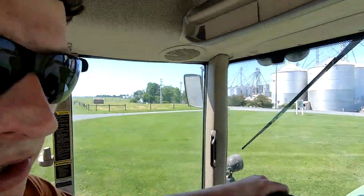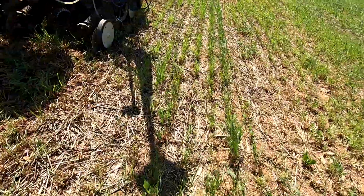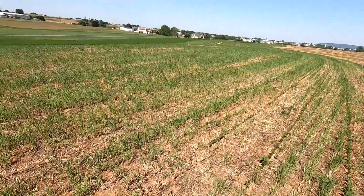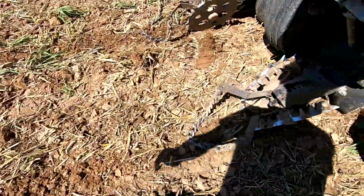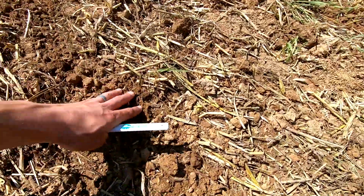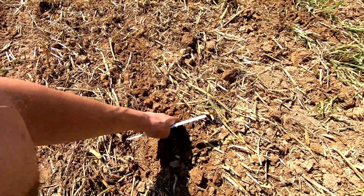I'm gonna start in this field right across the road. We got soybeans in this field right beside it. See, they're coming up. Should look a lot nicer in another week. I just sprayed that triticale there, so it'll die off. So we want to see the seed trench closing up. These are the closing wheels, so it's slicing the seed in there, and then they're pushing the soil back over it. Want to have good seed to soil contact so that it can get the nutrients it needs and take off.